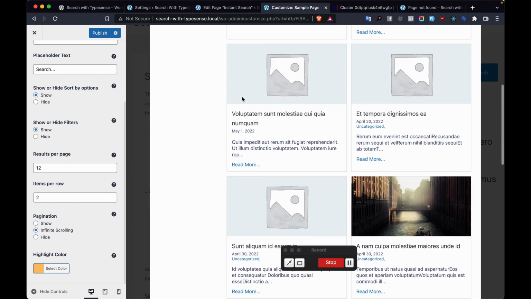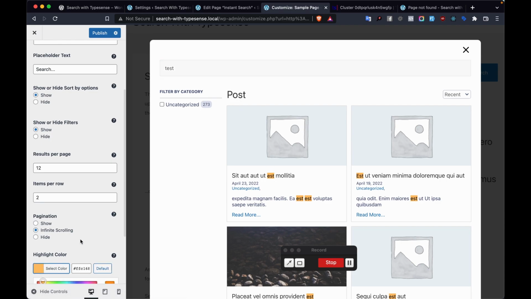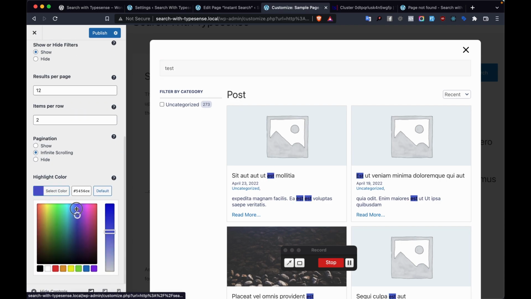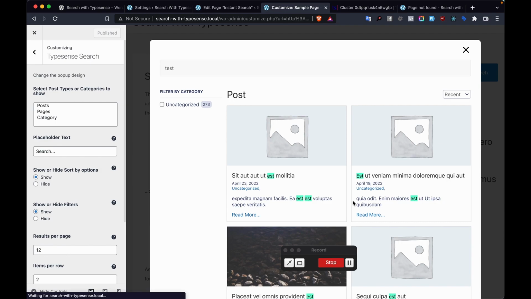You can even change the design colors. So if I have these colors, I can change the colors and configure it like that.